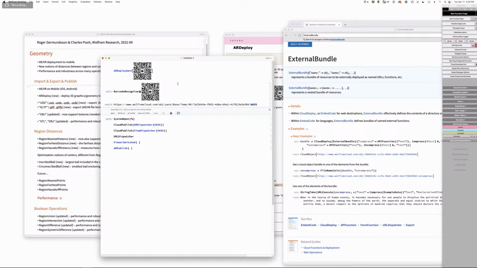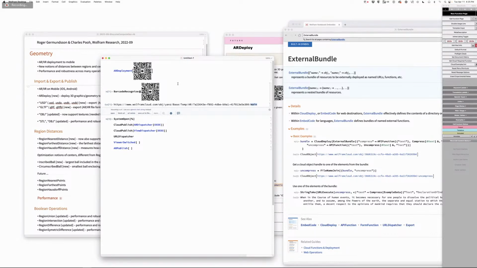Why do we want the cloud object returned, not some other wrapper that contains the cloud object and the barcode and displays? Well, with the barcode, we could do that. The disadvantage, the thing I'm concerned about, is we're going to need to deploy, a publish, whatever. And I don't want to replicate AR publish, AR deploy. Seems very weird. Right, but don't those functions, cloud publish, already take things? They could just operate on this object. Yes, but the question is, what does it return? Cloud publish always returns a cloud object. I see.